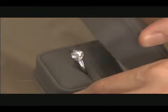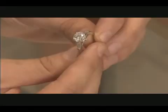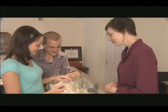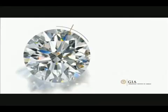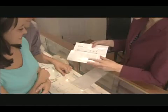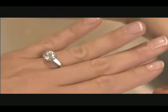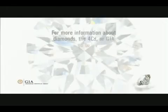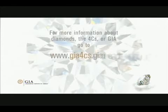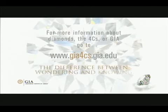Whether you're celebrating the past or getting ready to leap into the future, there is no better way to commemorate this important moment in time than with a diamond, a symbol of timelessness itself. The act of choosing your diamond should be exciting and enjoyable. Just keep all the four Cs in mind: color, clarity, cut, and carat weight. And be sure to always ask your jeweler for a GIA report, your ultimate assurance of your diamond's quality. What you've chosen is rare, unique, and breathtakingly beautiful. You've chosen a diamond, and you've chosen well. For more information about diamonds, the four Cs, or GIA, go to www.gia4cs.gia.edu — because a GIA grading report is the difference between wondering and knowing.